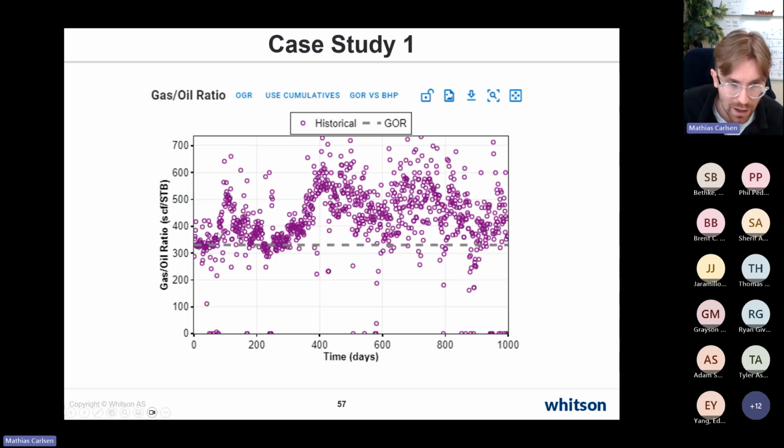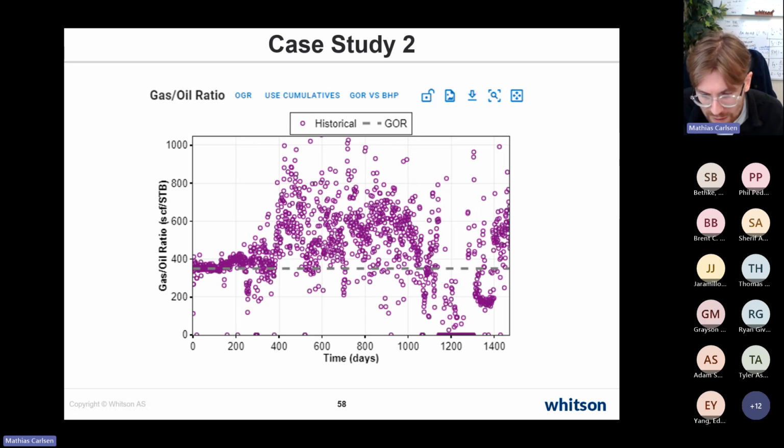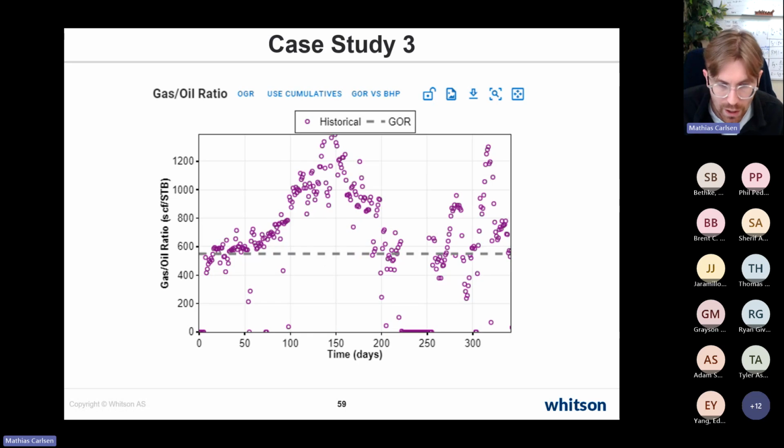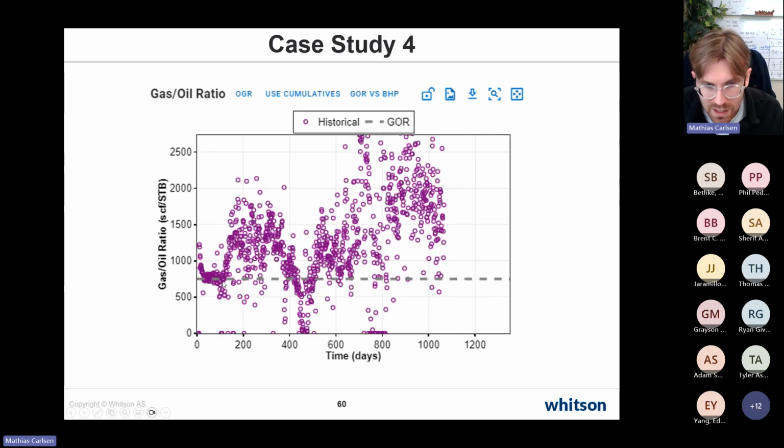So for this case, it has a lot of noise, but initially here we see some kind of stabilized period. If this is my well, I'll pick a GOR close to 300. This is another example, another easy one, with around 400. And then as we move forward, we're seeing another example with 600. Here we would probably pick the stabilized region and ignore the period before. This is a 750 case.